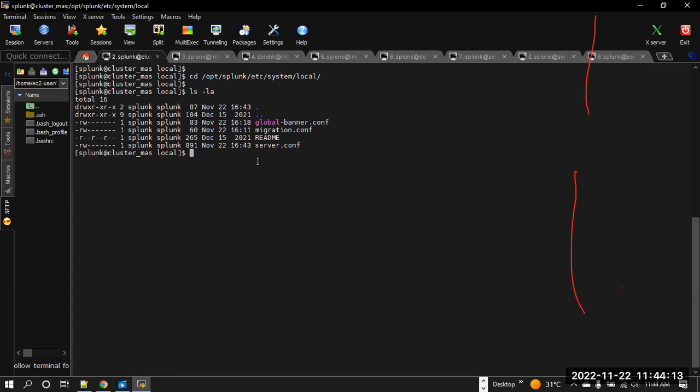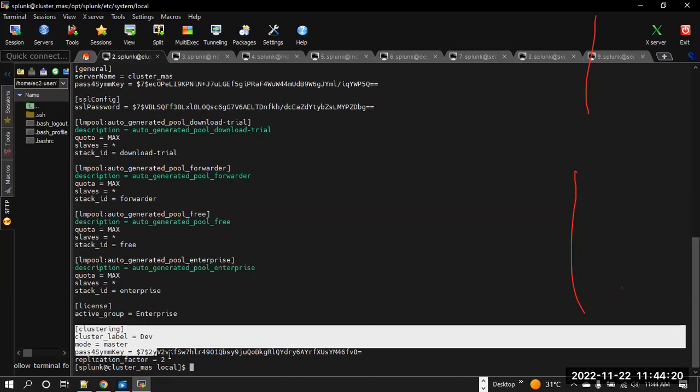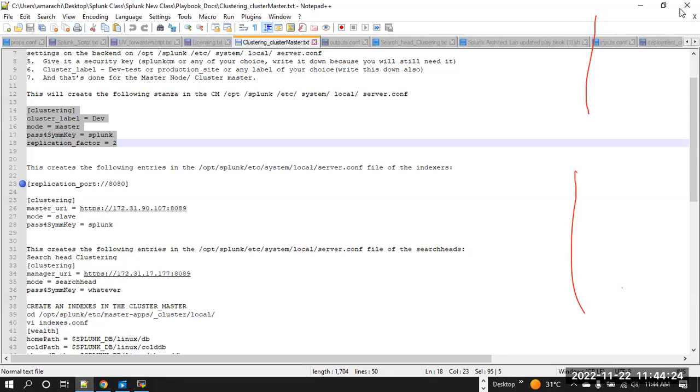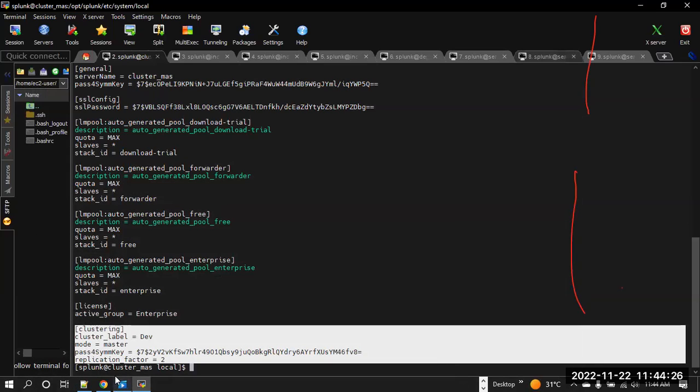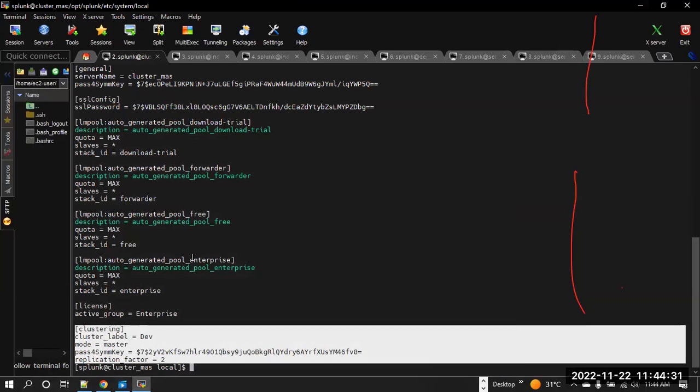If I cat my server.conf now, you see my clustering is added, the same thing that we have here. I could have copied this and pasted it inside this particular place, restarted the system, and it would still take place in the front end.